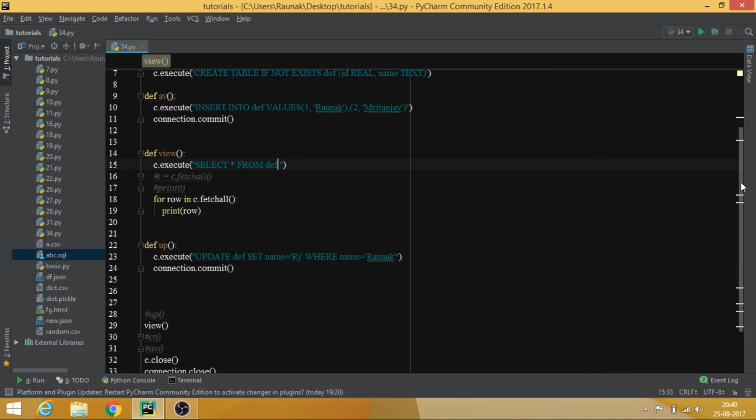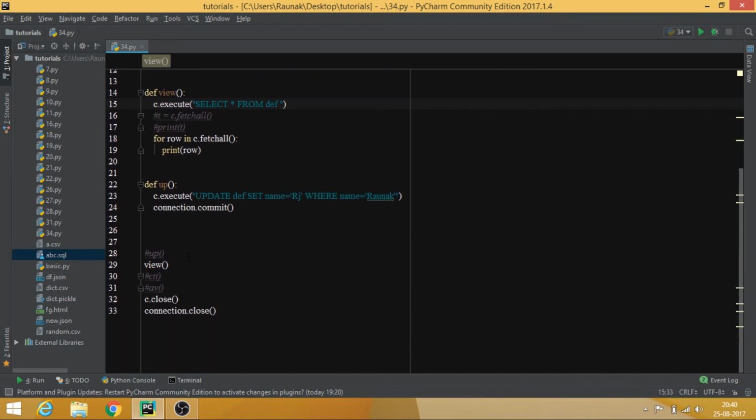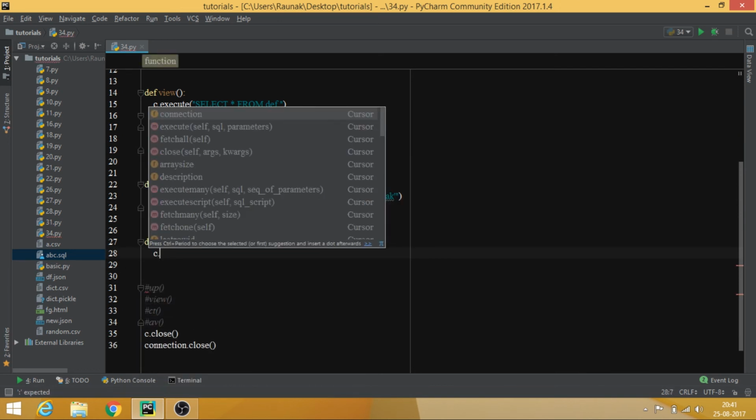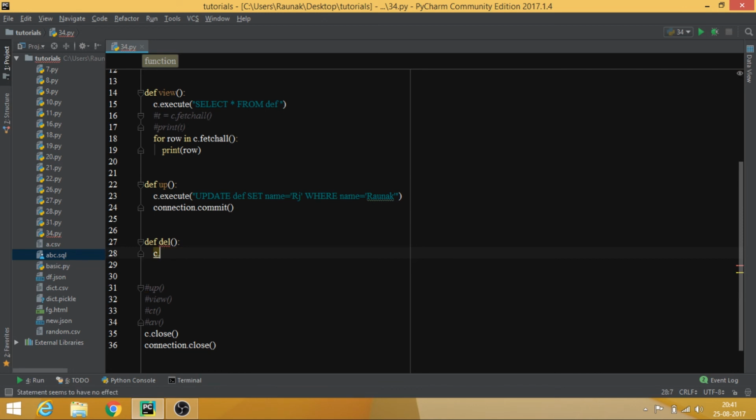And now the last thing that I would like to tell you regarding this is deleting. Okay, so let's say def del for delete, and say c dot execute, and what you have to say is delete from def, that is the name of the table. So the syntax goes like this: delete from table name where the condition.